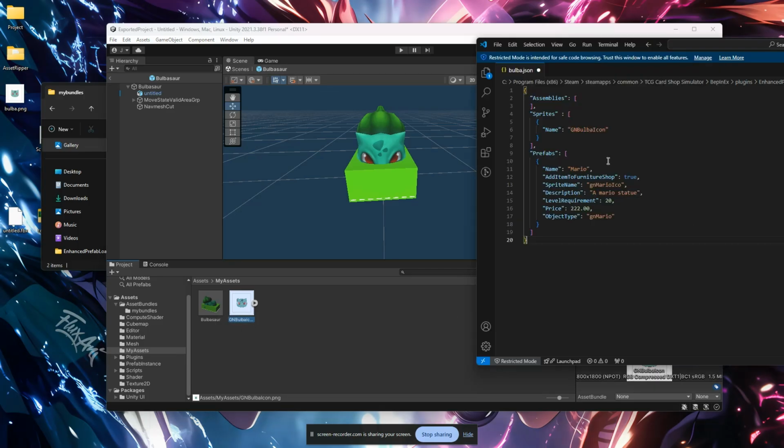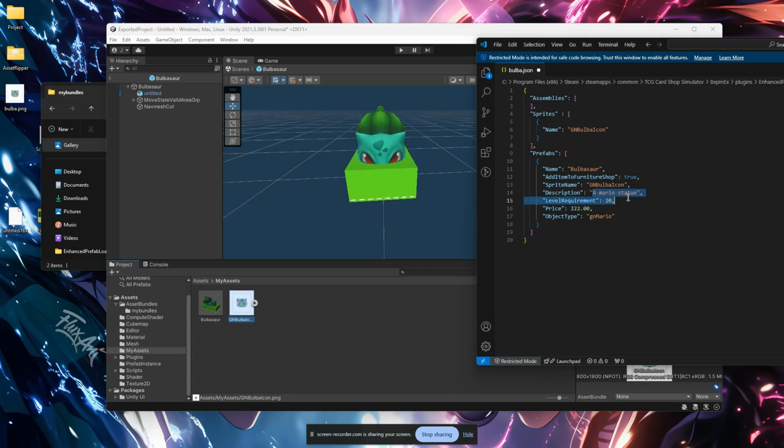And then the name needs to be what it is in the editor, so Bulbasaur. And we want this to be added to the item shop. The sprite name, just copy the sprite name from here. This is the sprite name that this prefab is going to use.